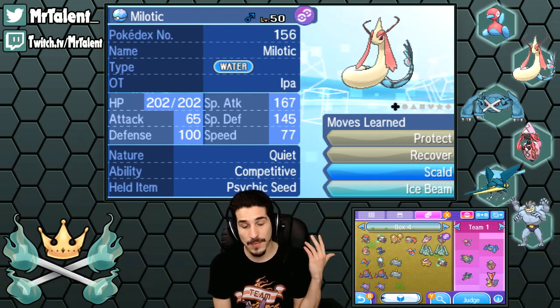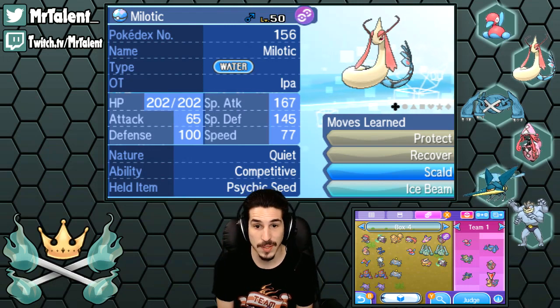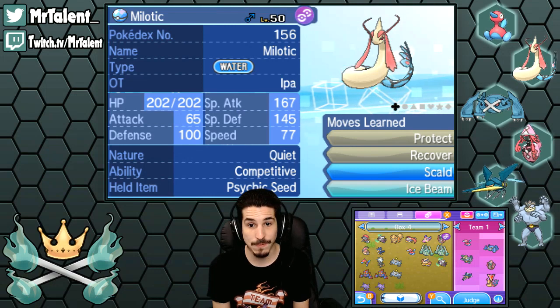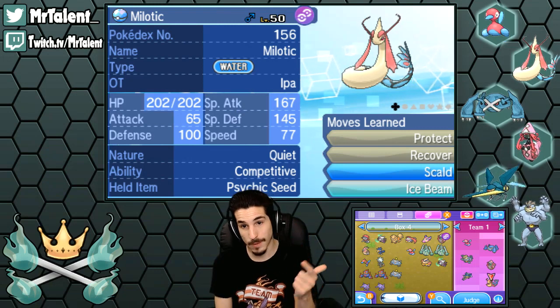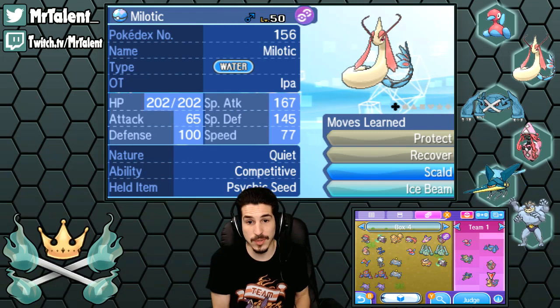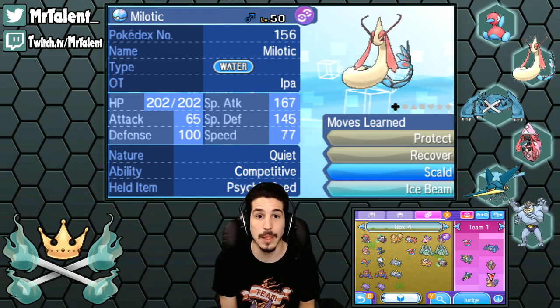Now, granted, if Tapu Fini's at like +2, +3, it's going to be tough to get around if it's a Calm Mind Fini. But if it's not a Calm Mind Fini, and you're versing like Specs Fini, or Offensive Fini, or some kind of Fini in general, I think Milotic wins because Moonblast and Muddy Water will eventually hinder Milotic in some way, and then give you a free +2. I shouldn't say it's definitely going to happen, but there's a good chance. I love Milotic versus Fini.